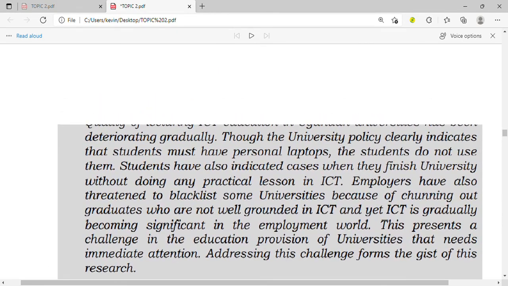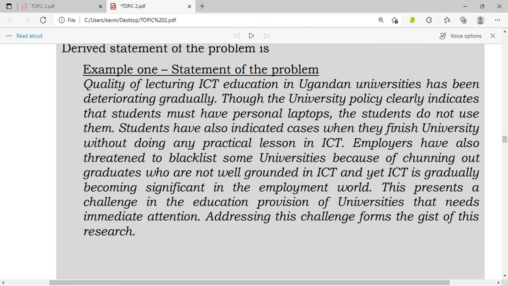So this is how we state a problem. The first component is stating the problem that is at hand. Then the second component gives the details, gives evidence that the problem really exists. Then the third component gives conclusions, whereby part A gives what might happen if the current situation is not handled, and part B gives what is happening. That gives a gist for investigation. So that is what we call statement of a problem.